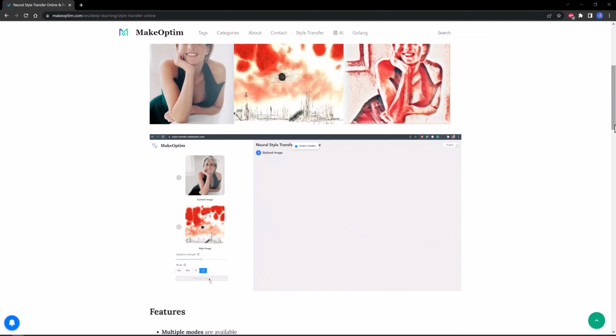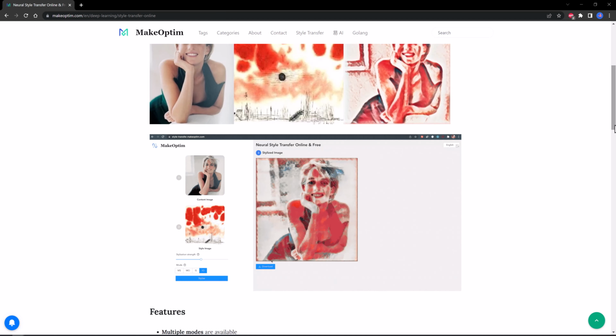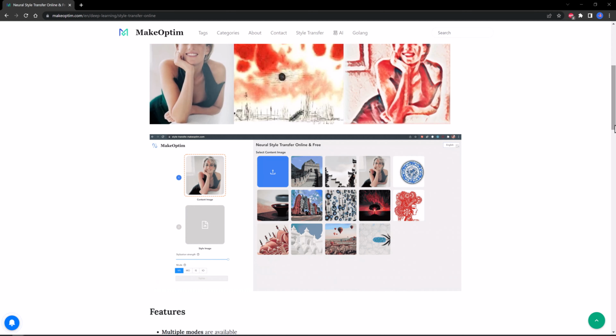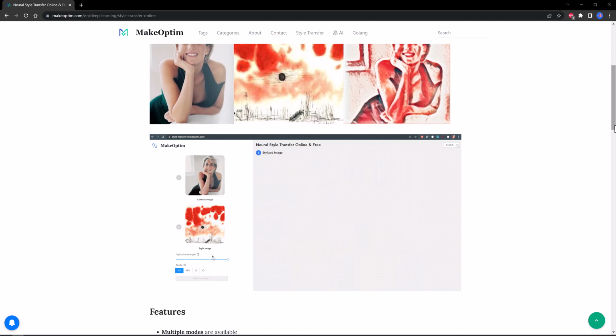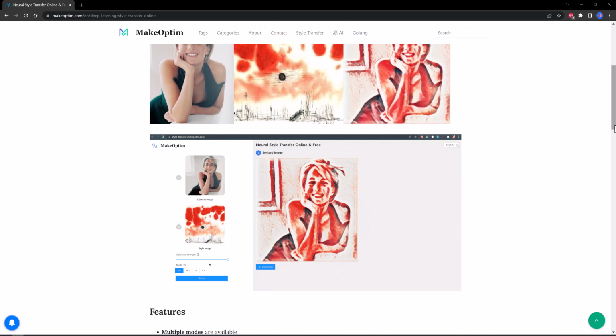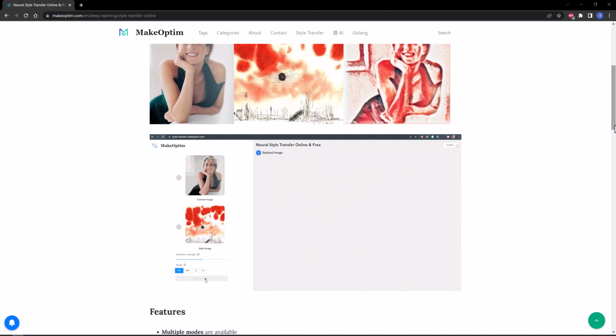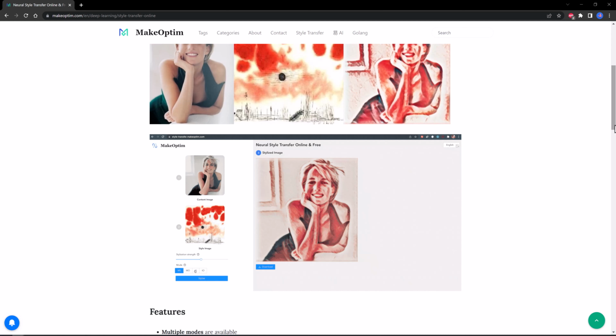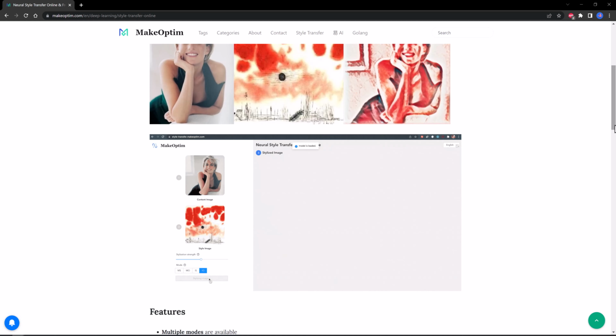The website interface is user-friendly and has the great convenience of generating artistic images without the need for complex software or extensive coding knowledge. So users have the opportunity to unleash their creativity and create visually captivating images through neural style transfer. So this is very convenient and enables users to easily experiment with different styles and generate unique artistic outputs.